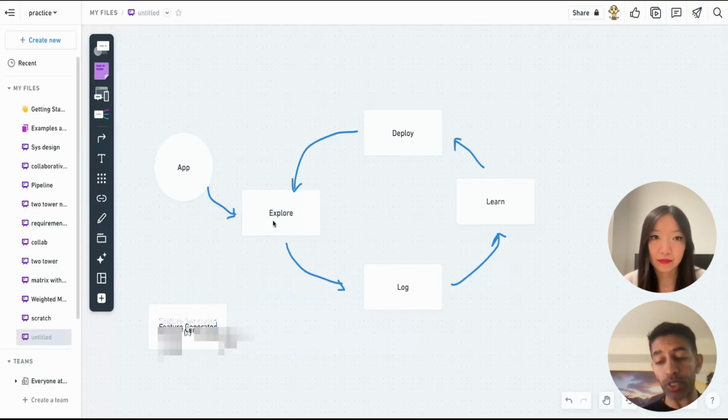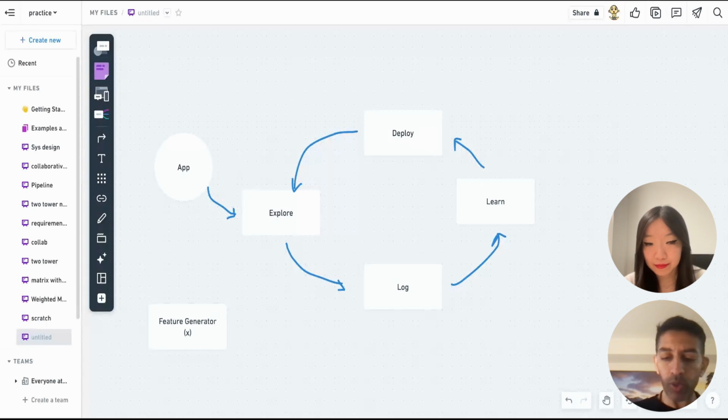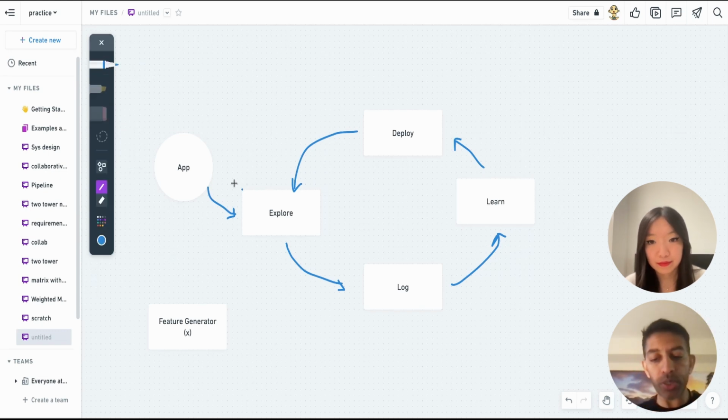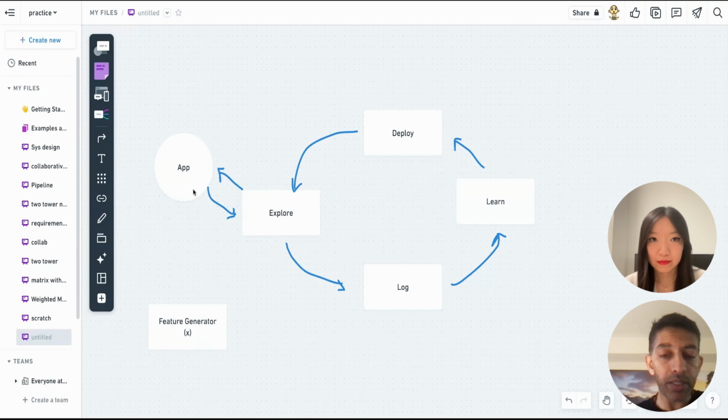And these abstractions come from research-based findings. This is typically followed by several organizations in how they deploy machine learning models and how they continually upgrade them, monitor them, and so on. The research-based findings that make this valuable are that an abstraction structure like this allows us to learn on a continued basis. So here, what I'm showing is an app which reaches out to the explore phase of this abstraction.